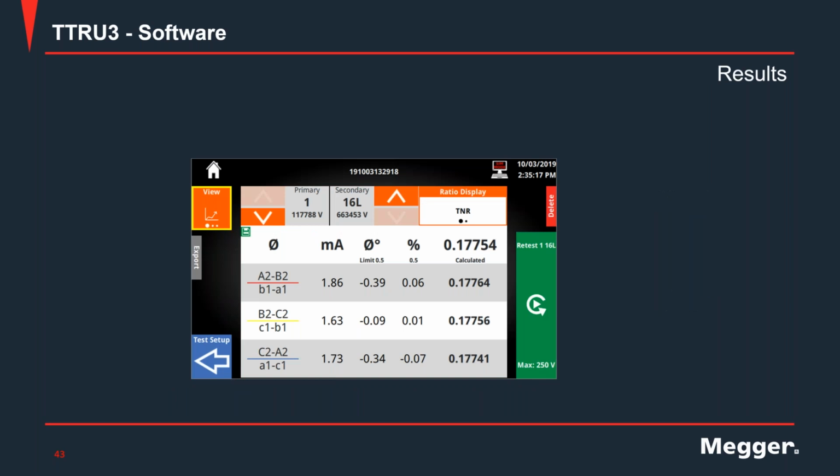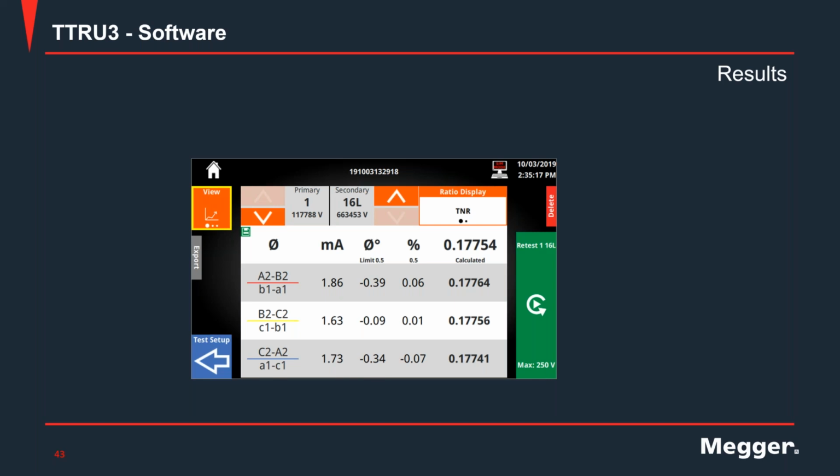When I run my test, then I go to the results screen, and you see I have a button on the left that says view. So I have three different ways to look at results. The first one is the one that I'm showing right now, right? It will show you results for a single tab, right? If you remember on the previous screenshots, we configured a transformer with both a DETC, a de-energized tap changer on the primary, and a load tap changer on the secondary.